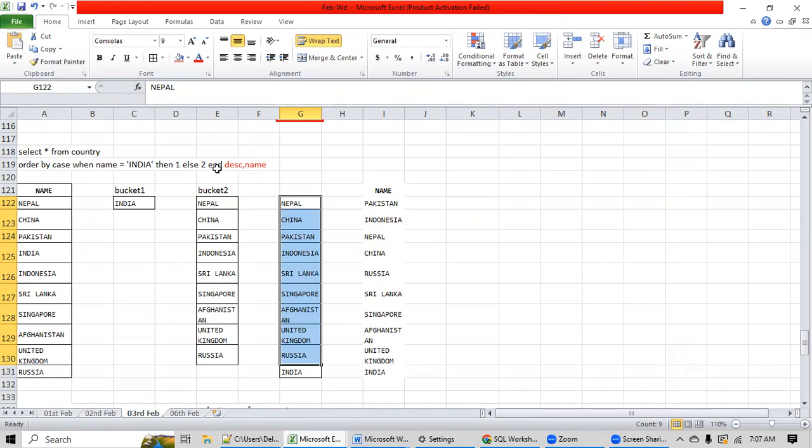So, comma name means whatever the data in bucket 2 and bucket 1 will be sorted in ascending order, correct? Correct. So in case I want to change the data in only bucket 1, suppose bucket 1 has almost 3 countries, and I want to make only that bucket descending, there is some confusion.